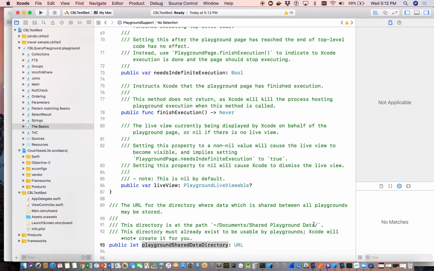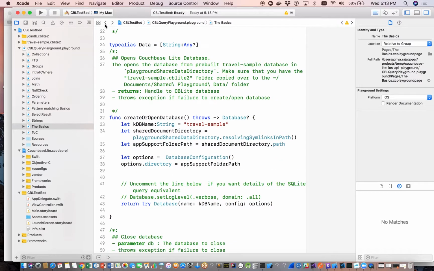So what this means is that you have to host the join DB and the travel sample DB, the two Couchbase Lite database files, in the shared playground data folder, because that is the path that I have specified during database open or creation.